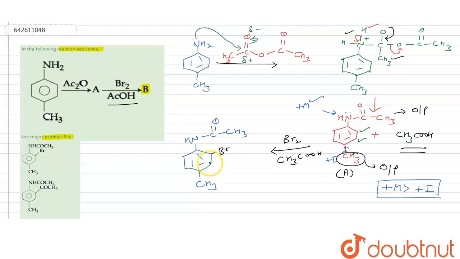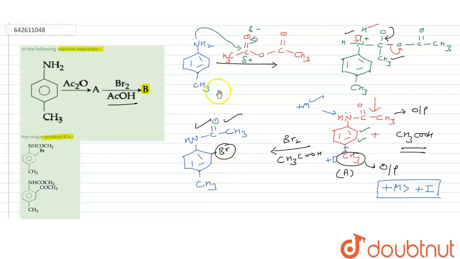Now you can understand why bromine does not attach here: this is the meta position with respect to this group, and the ortho position with respect to this group. But we have to prefer the mesomeric effect, and the mesomeric effect occurs in this group. So this will dominate over the plus I effect and bromine will attach only here. So the product will look like this.